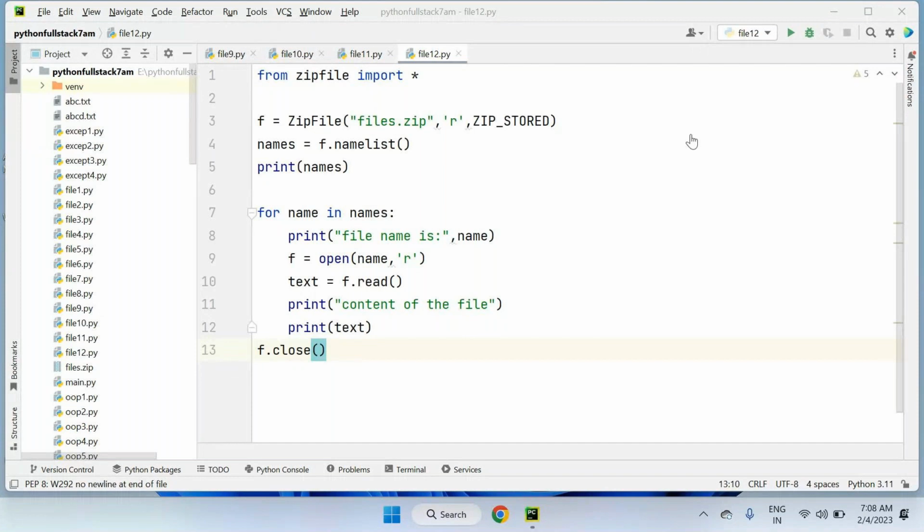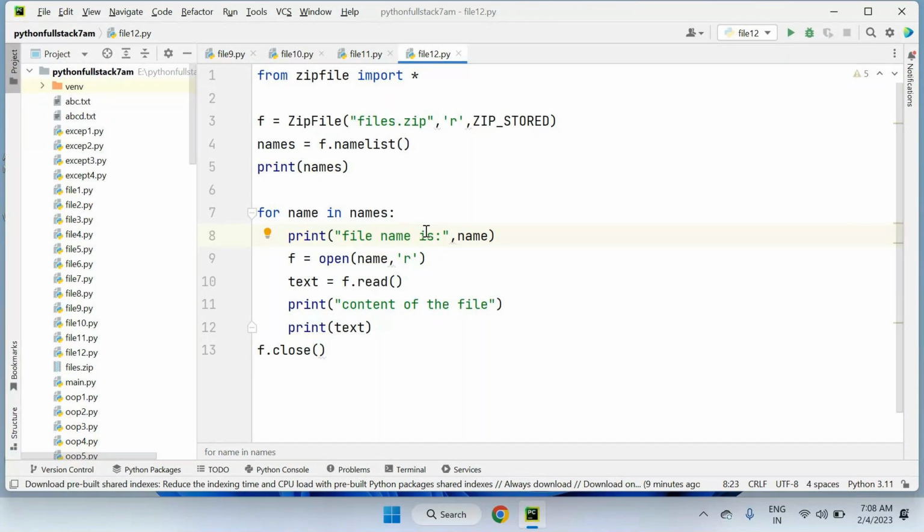So how to work with a CSV file, what is a CSV file? To work with CSV files, you need to import a module called the CSV module. CSV stands for comma separated values, and it is a simple file format used to store data in tabular format.